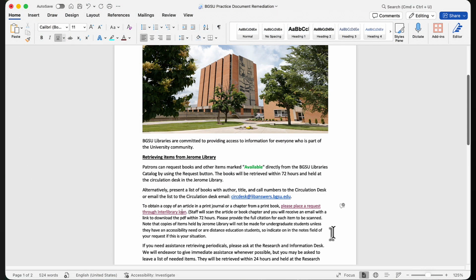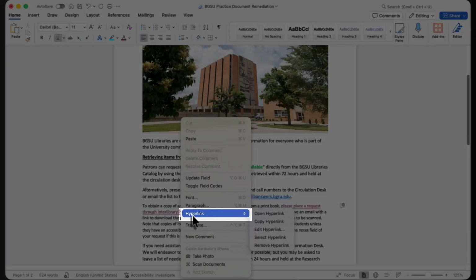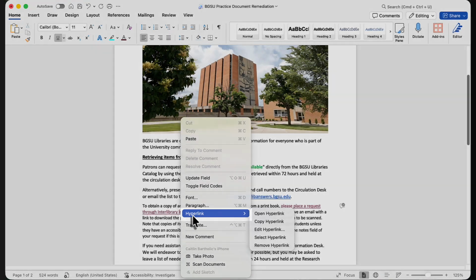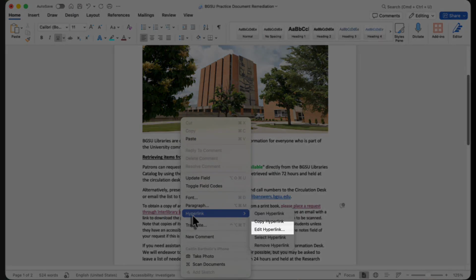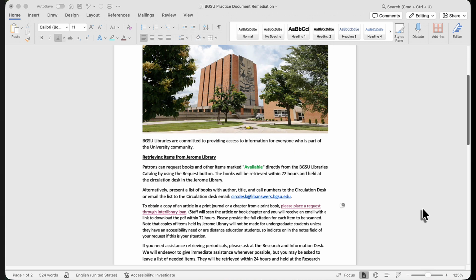If I were to realize the link was broken and I need to fix it, I can right-click on the text, select Hyperlink, then Edit Hyperlink to make any changes.